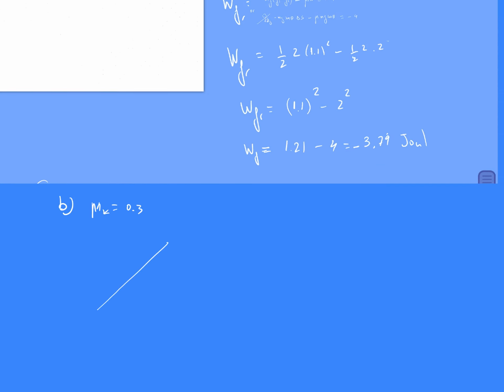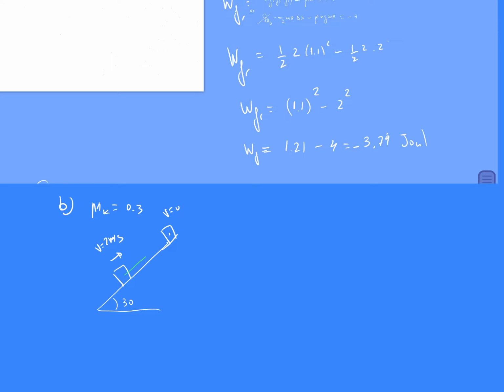So this is the inclined plane. This is the 30 degrees. This is the object. The object is going from here to here. Here he has a velocity v equal to 2 meters per second. On the top he will have a velocity v equal to 0 because there are two forces that are acting on the body.